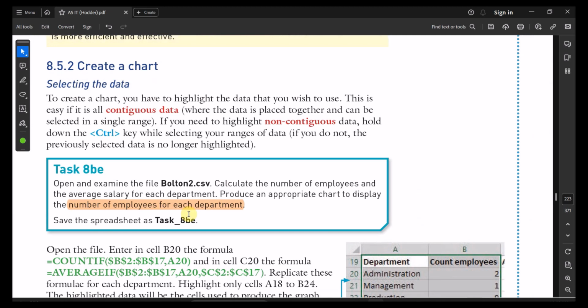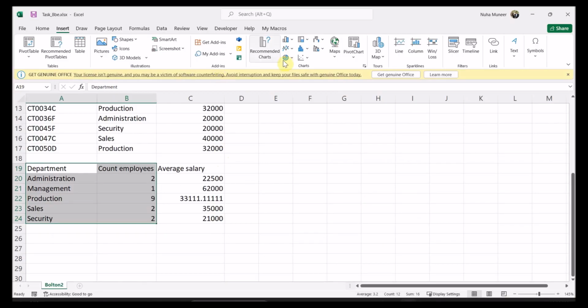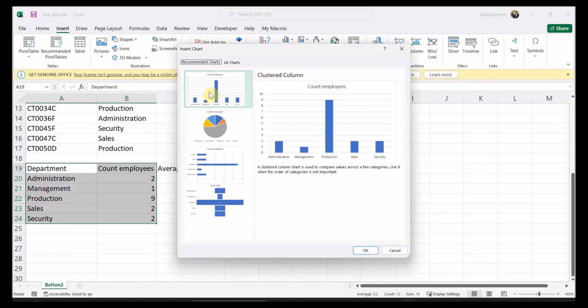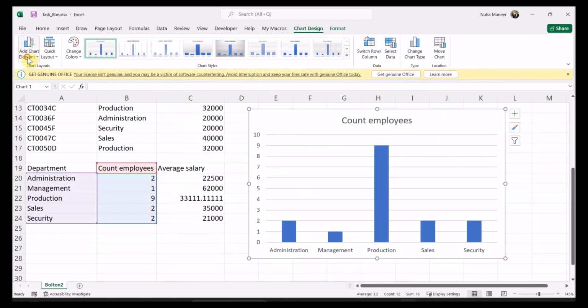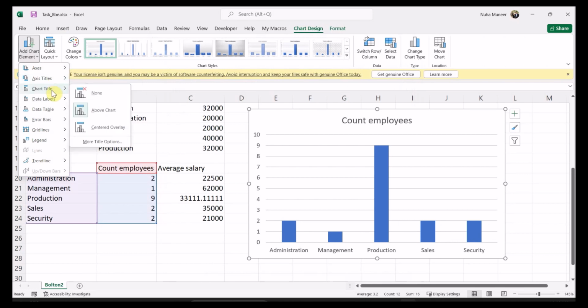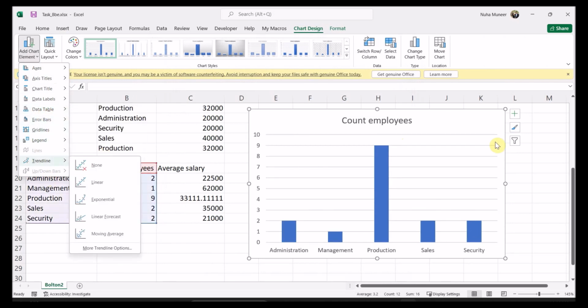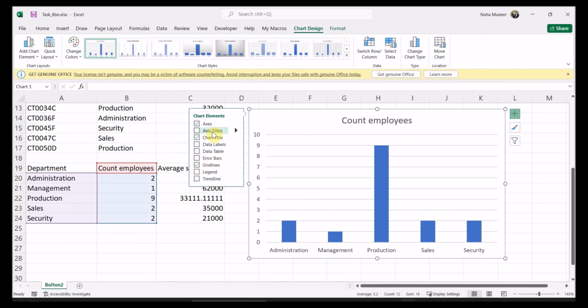One thing also, if your question is general, asking you to choose the best appropriate chart, one thing that can help lead you is just pressing on recommended chart. Whatever it is recommending, mostly it's the best choice for you. So you can choose this one. And over here, you can find there are many factors. You can change the axis, the chart title, where you want to place it, the data labels, the legends, and so many points. Or you can just also choose it from over here.